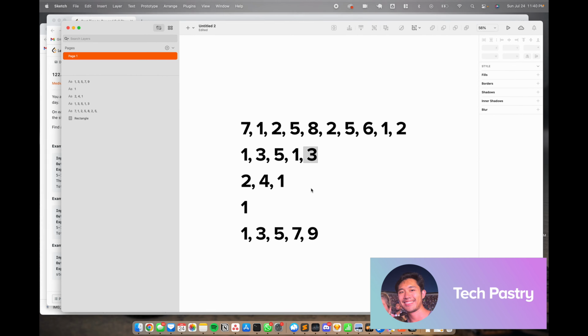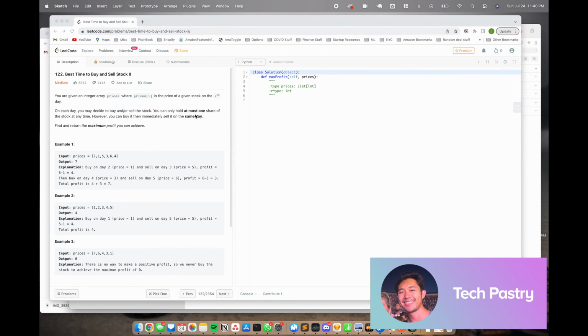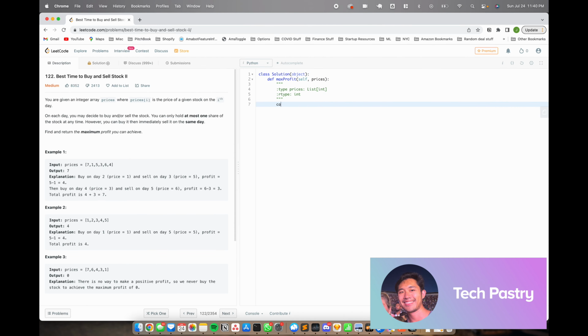Now that we sort of understand what's going on with this algorithm, let's go ahead and code this. This is a single pass algorithm with a few variables that we need. Cost basis, which we can set to an arbitrarily high number. I'm not going to get fancy, I'm just going to set it to 99999. I don't think prices are going to get that high. Let's get holding and set that to false. And then max value, let's set that to 0. And then we need to hold our profit.